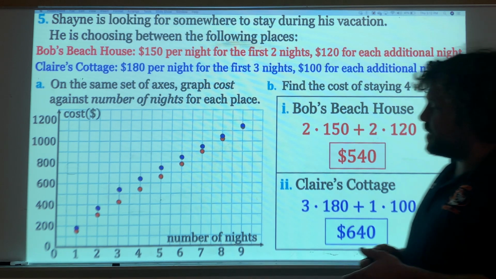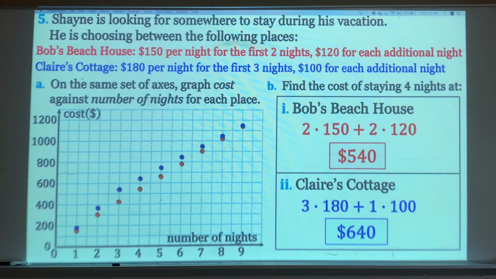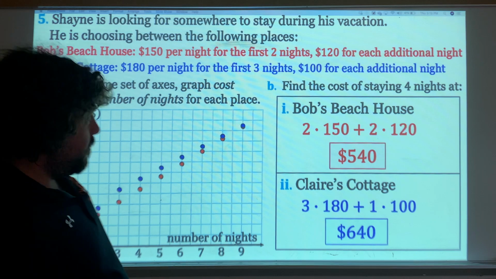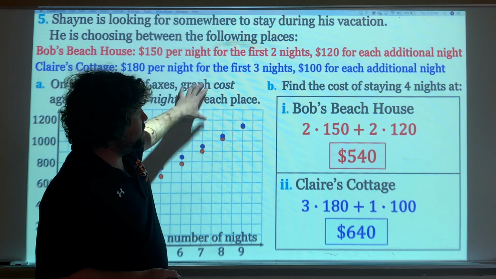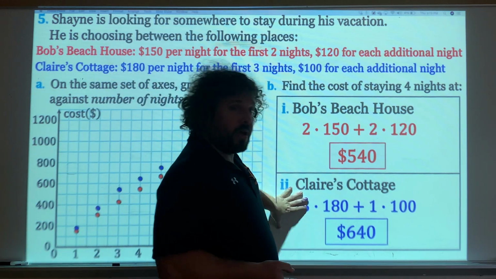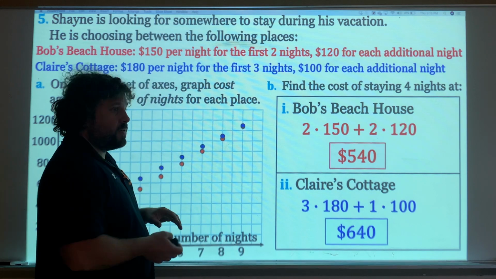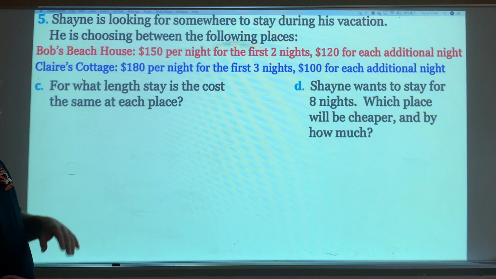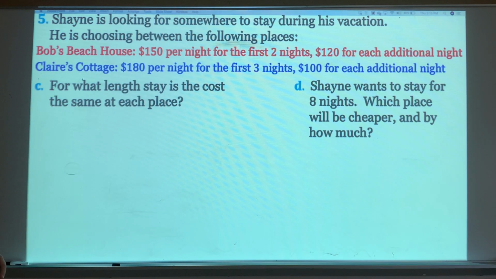All right, that's interesting. So we can use math to help us out and tell us how to save money. Maybe if you go to prom weekend eventually, you can figure out which place is cheaper when you stay there for a weekend, a week, summer vacation, stuff like that.